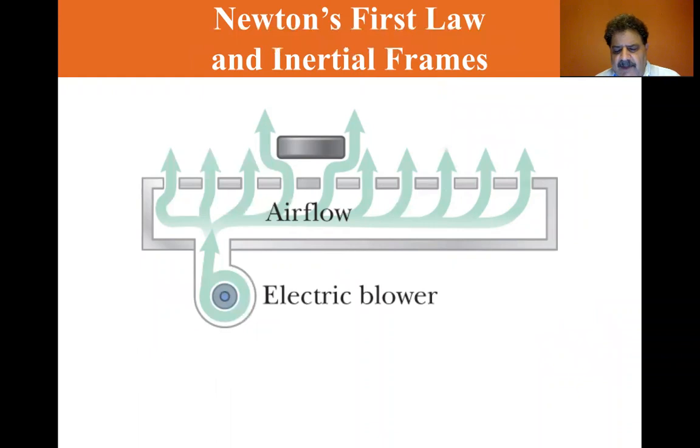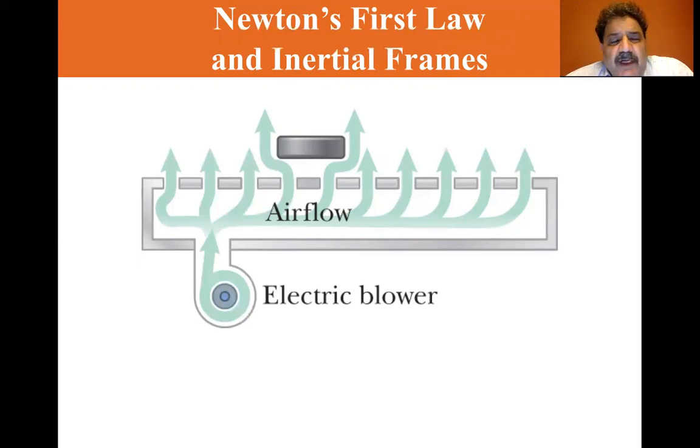So imagine the puck on a perfectly level air hockey table. The puck remains stationary when placed at rest on the table. If you're an experienced air hockey player, you know that it does tend to move around because there are no perfect air hockey tables, but we're idealizing the situation. So if there were no real forces, the puck would just stay in one position. Now, imagine that same air hockey table on a moving train with constant velocity.